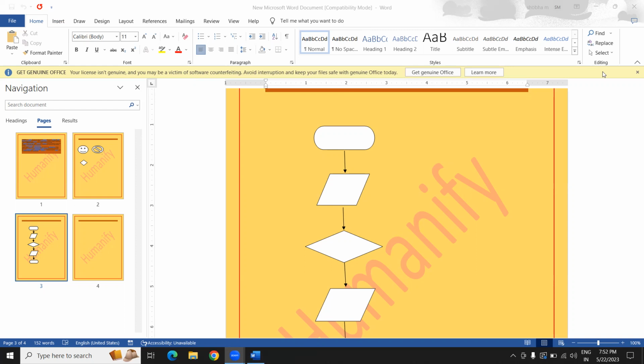I want everybody, please rename yourself. Give your full name. I don't want anybody to give short forms of the name. I want everybody to give your full name as you have mentioned in the WhatsApp group. Whatever names you have mentioned in the WhatsApp group, make sure that you are giving your full name.